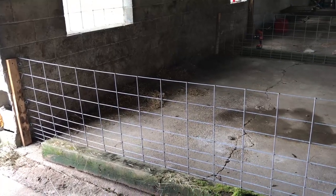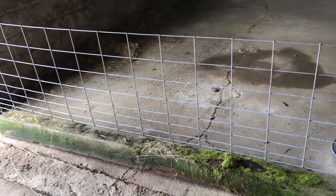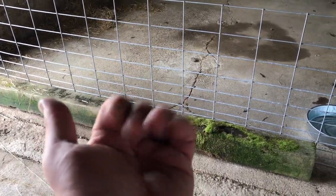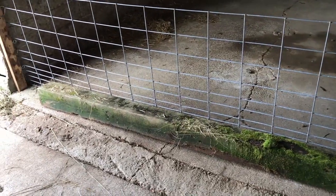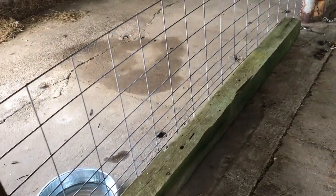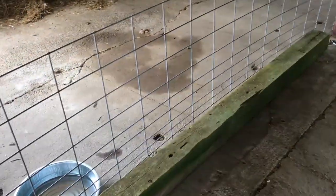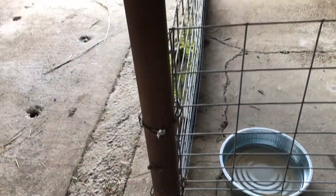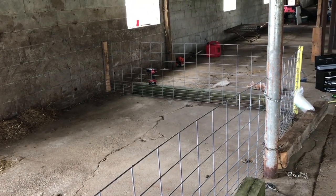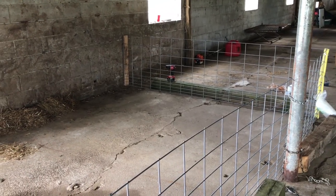We're just about there. For those who may not have had pigs, you'll know that they like to push on fences. So we found some really heavy — guess what — railroad ties, to push back. That way when they push on this it's going to give them some resistance. They're not going to be able to get out anyway because we've got it chained and blocked and locked, and it's screwed into the wall with Tapcons. But we have one more thing to do, so here we go.